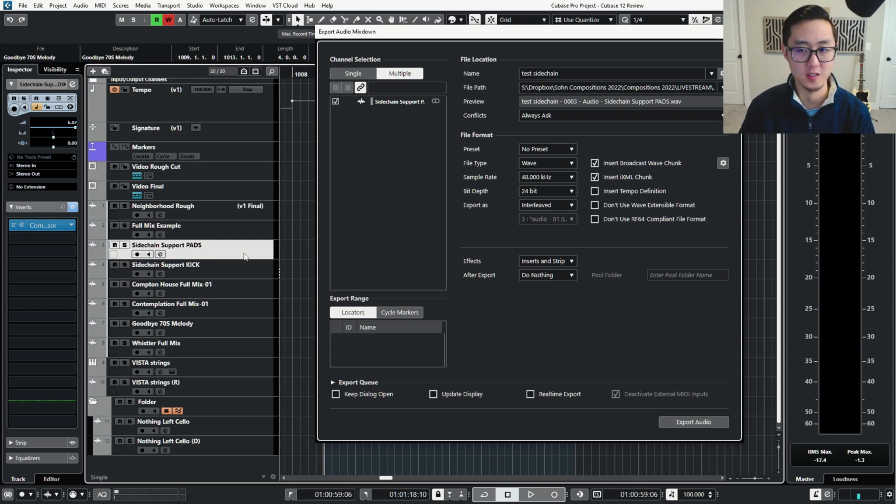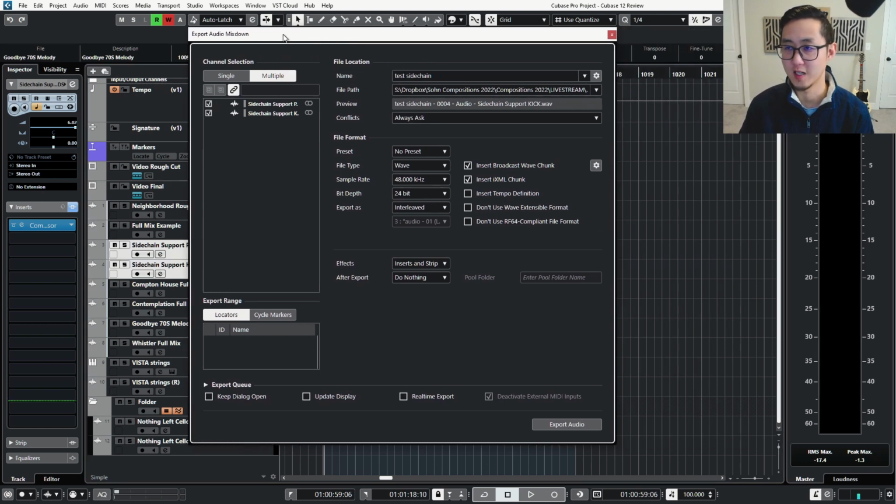And so from there, if I wanted to export these files, normally I would have to export the sidechain tracks separately. But now you can just do it all together by highlighting those tracks that you want to export all at once. And even though it's just inserts and strip, not even having to do the groups/sends, you can just do this one. It should export it with those side chains on. And so let me just add this on here and let's test it out.